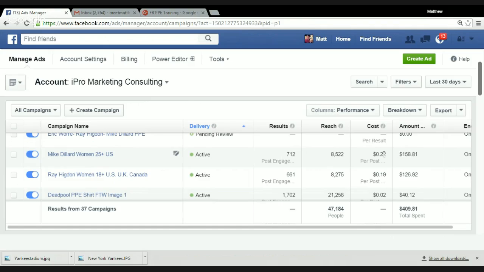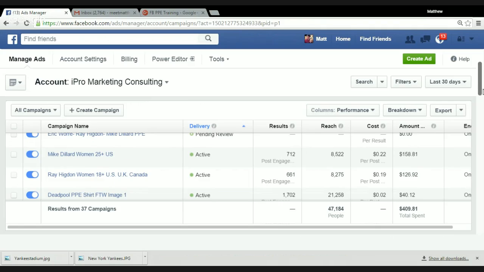So I wouldn't care if this number was at 50 cents, as long as I know what's happening on the back end. What are we at here? 27, 28, a little over $280, or $300, to turn it into thousands. It just makes sense to keep running it.